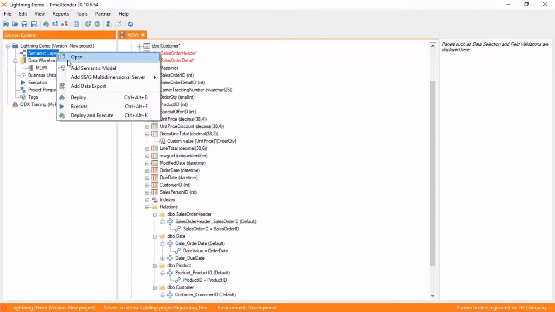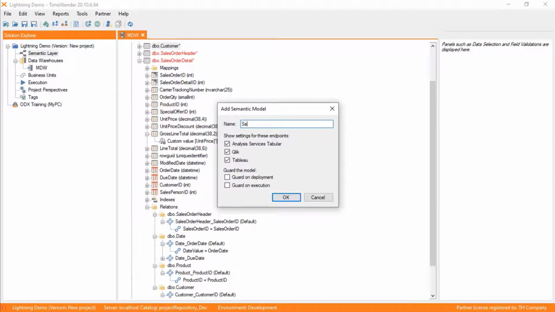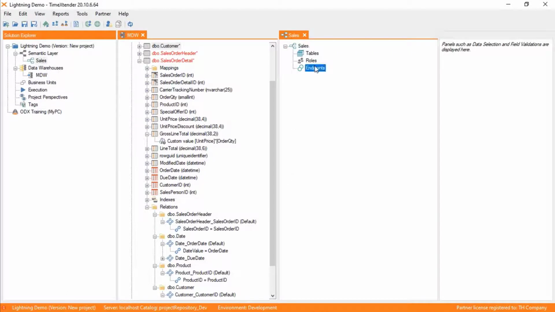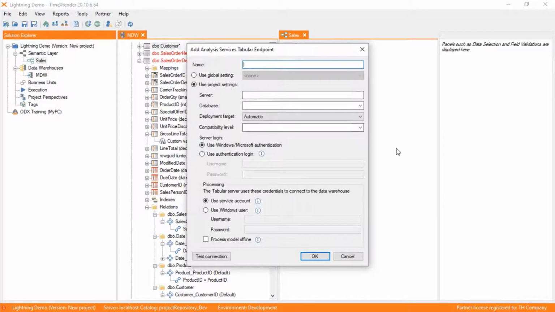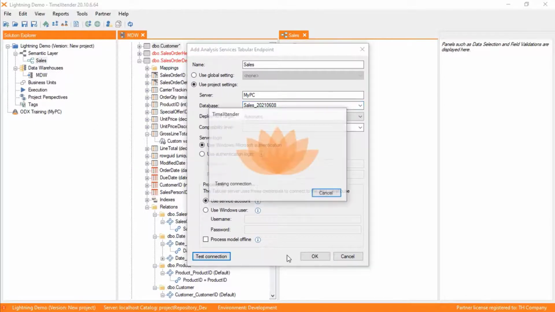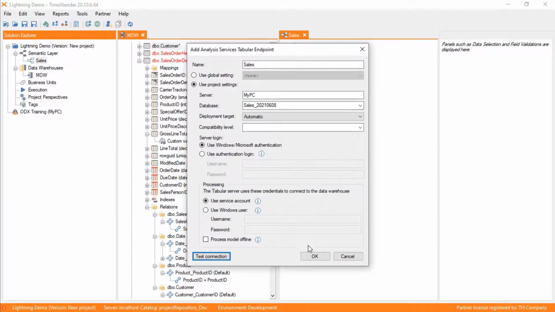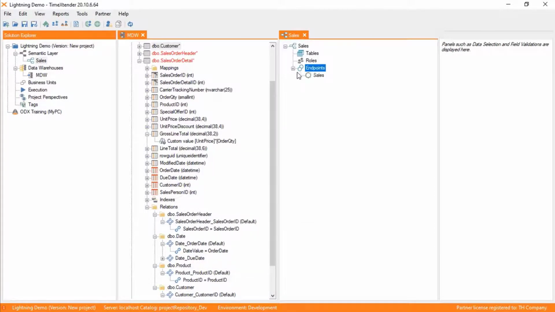So let's create sales. While I'm at it, I'm going to create that Power BI endpoint, this Analysis Services Tabular. Just going to provide a name. Let's call it sales. Server, of course, we know I'm working on-prem, but this could easily be the cloud. Okay, database here, I'm just going to provide a name. Let's do sales and today's date. And it does create that automatically for me, so we can see I'm able to connect. Great, no problem. Expand it.